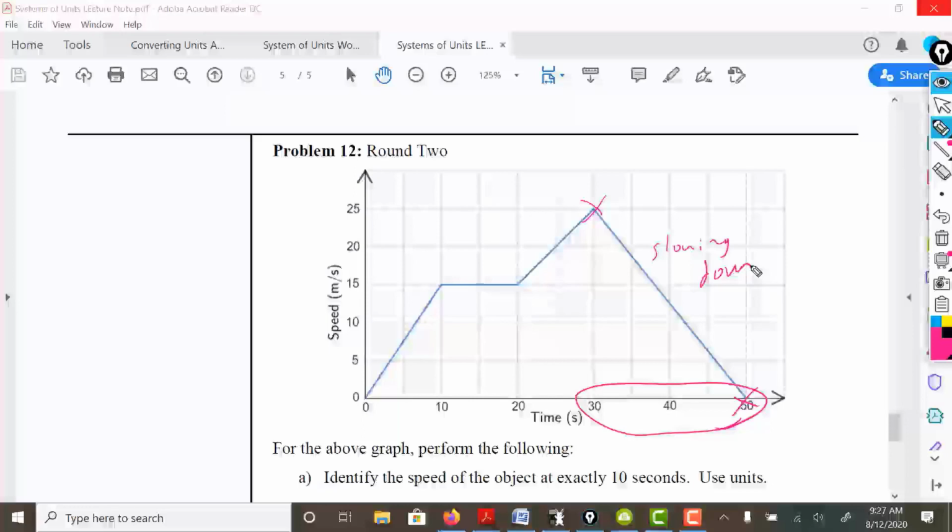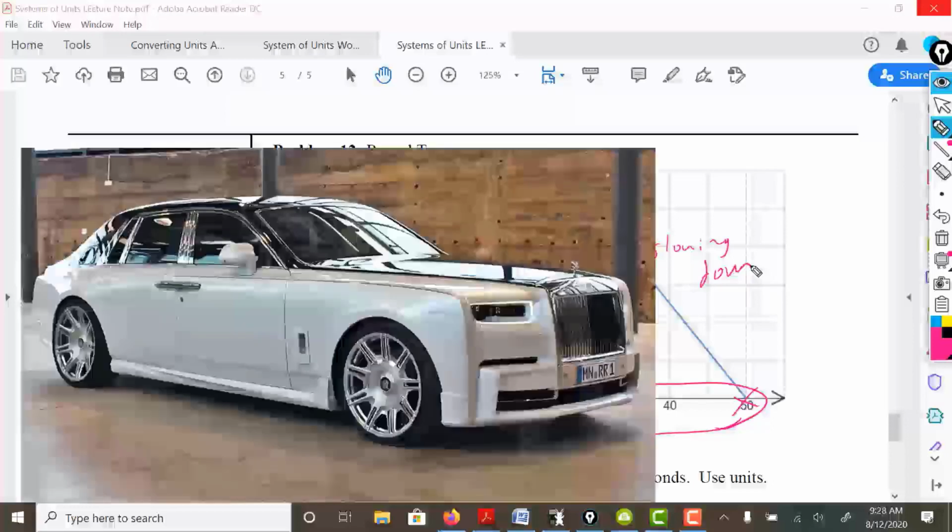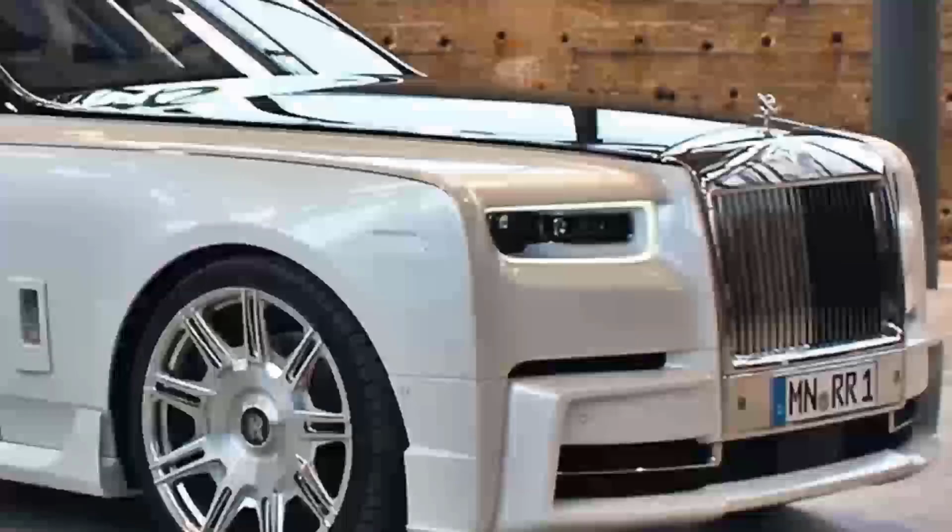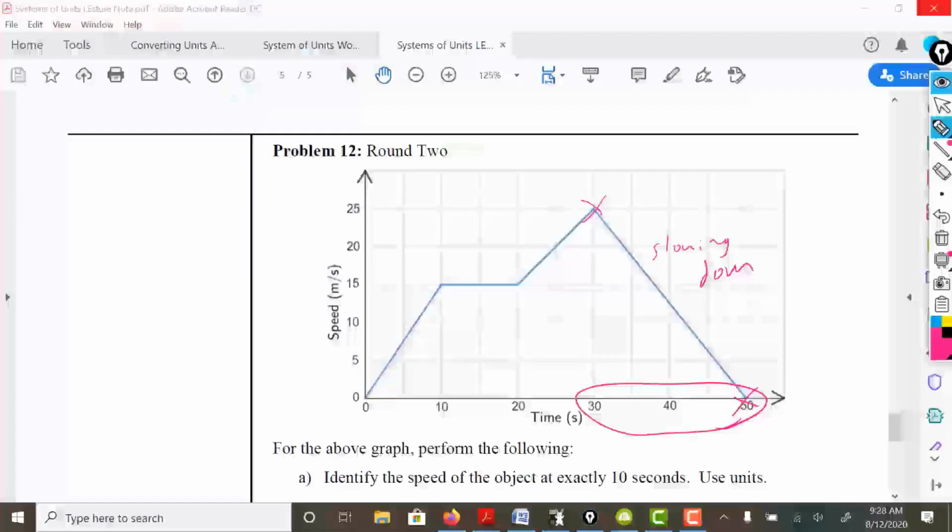Some vehicles have better braking distances than others. I think one of the worst braking distances around for a commercial vehicle is the Rolls-Royce, I think it's a Phantom. That thing is heavy and the brakes are bad. So in the last 20 seconds, this vehicle had reached its top speed and it's slowing down. It's constantly slowing down at the same rate to a point where it's going to hit 0 and come to a full and complete stop. In the process of doing that, it is still traveling a bit.